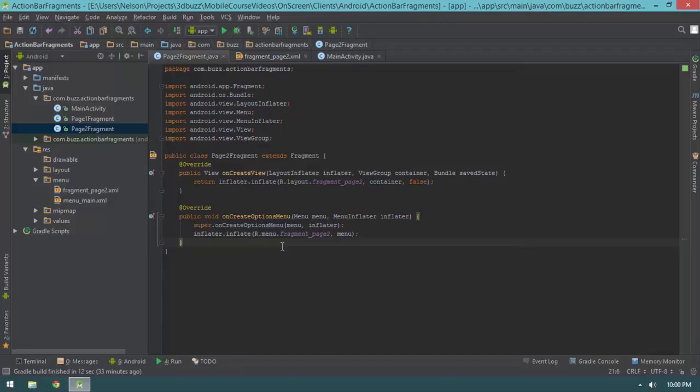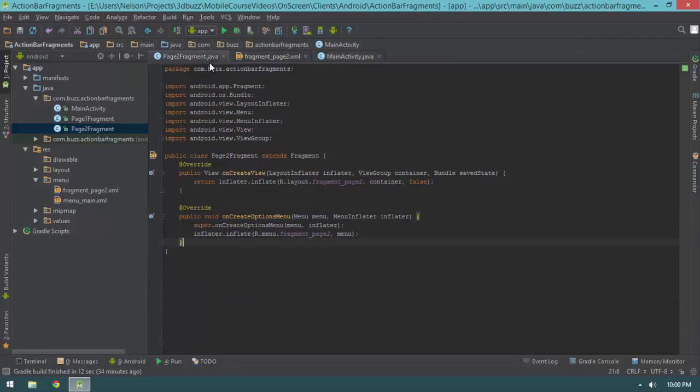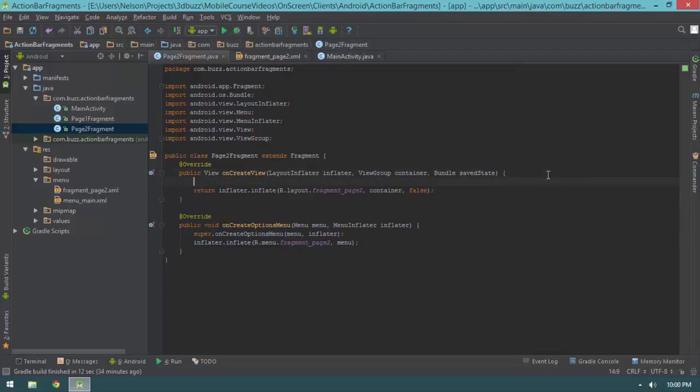However, remember back when I said that fragments have a different mechanism for determining if it even has an options menu to begin with? Well, it does. And instead of returning Boolean on the onCreateOptionsMenu, you have to set a flag in the onCreateView method that tells Android that this fragment has an options menu and for it to do its options merging thing. So to do that, up here in my onCreateView method, I'm going to say setHasOptionsMenu, and I'm going to specify that as true. By doing that, Android will now query my onCreateOptionsMenu and use whatever items that I added as the menu items for this fragment.